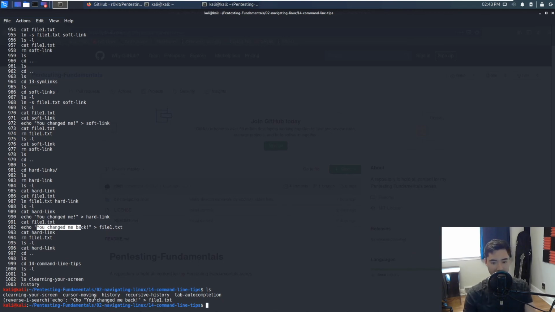And next I want to show you how to move your cursor around. So if you, let's say, write a command, maybe echo you change me back, hit the right arrow key to accept this command, we can move the cursor left and right by hitting Control right and Control left to move the cursor through here pretty fast. Good tip to know. This works in the Kali Linux terminal. It will not work in every other Linux terminal. So if you're not on Kali Linux, this might not work for you.